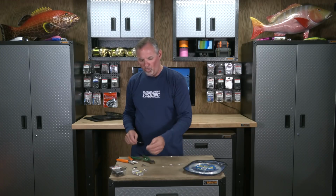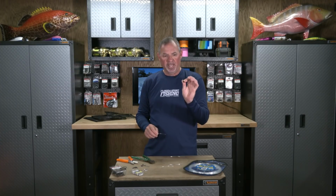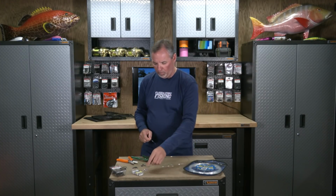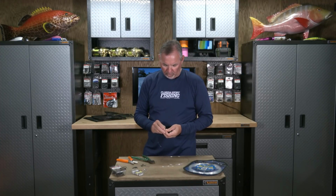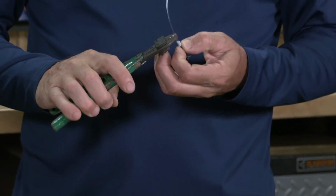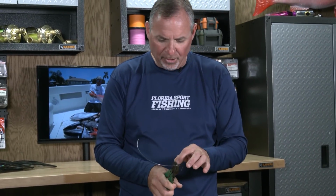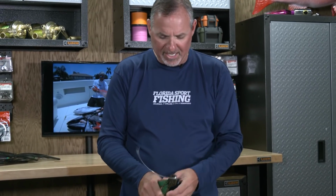To start this rig off, the first thing I do is I cut my branch lines. I'm gonna take some swivel sleeves, and these slide right up and down on the trunk line and they branch off to each individual branch. I'm gonna take a little crimp here and I snug it tight to the swivel. Grab your crimper right in the center hole. Make sure that that crimp is centered in there. You don't want to crimp right on the edge.